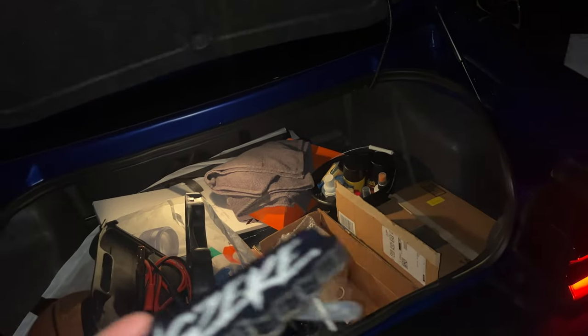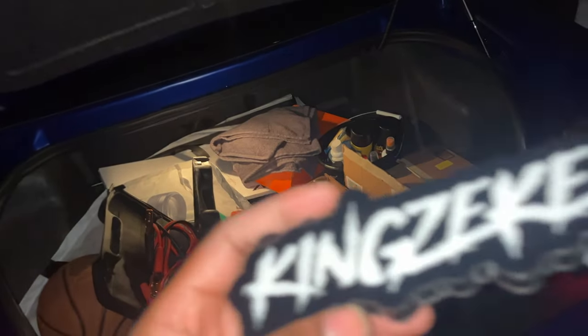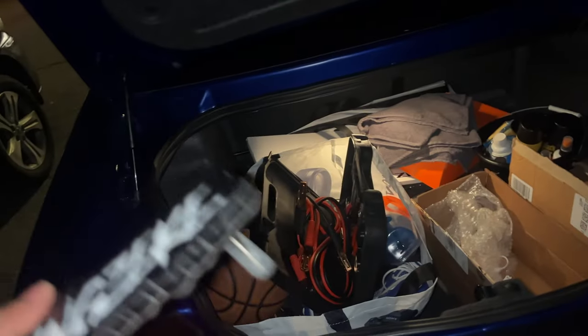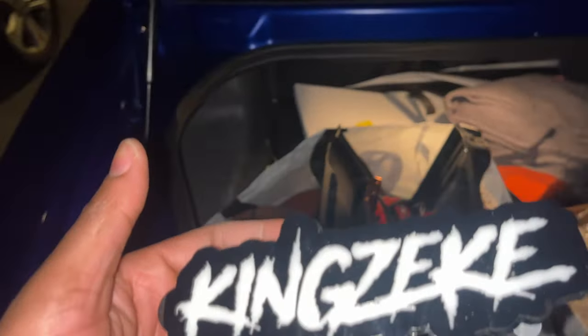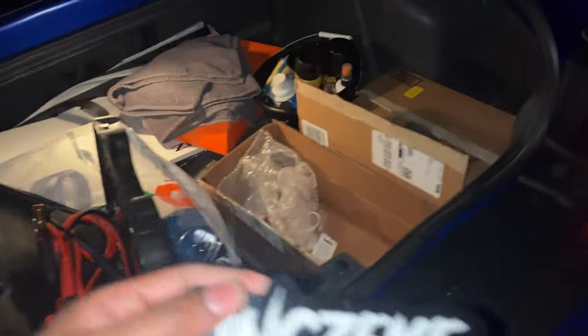And the install process was, honestly, it was easy, bro. I give this a 10 out of 10. Nice. And you can put any font that you want on it, too. They just make it easy, to be honest. And look at this badge, bro. Can you imagine just at the front of the car, bro? This is gonna be so crazy at the front of the car.